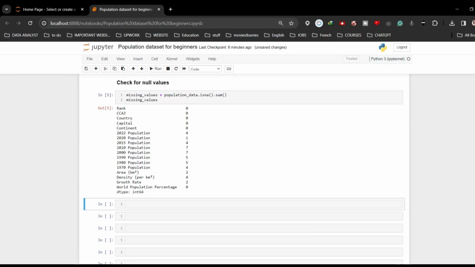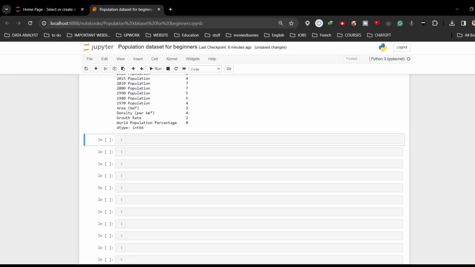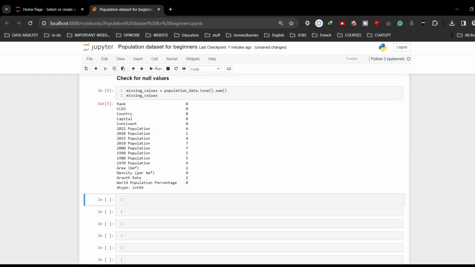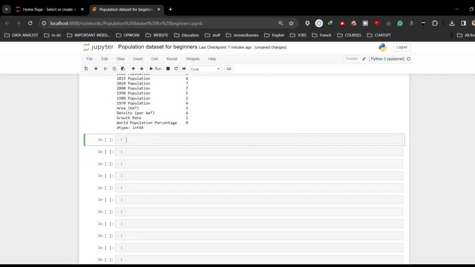But first of all, let's display the rows where the missing values are located in the first column, which is 2022 population. So display the rows where missing values are in 2022.